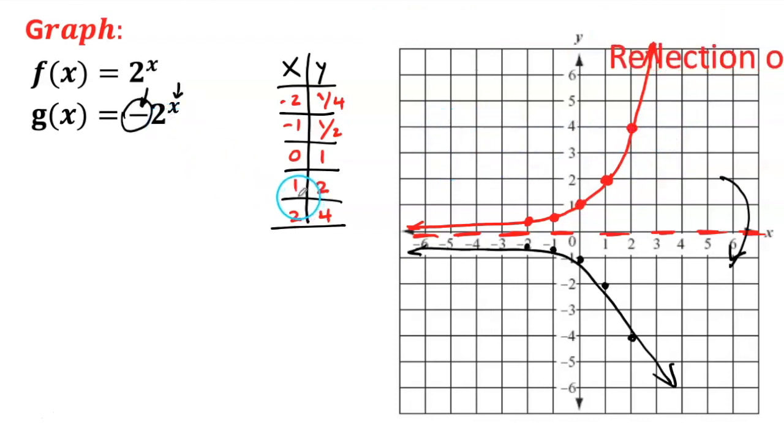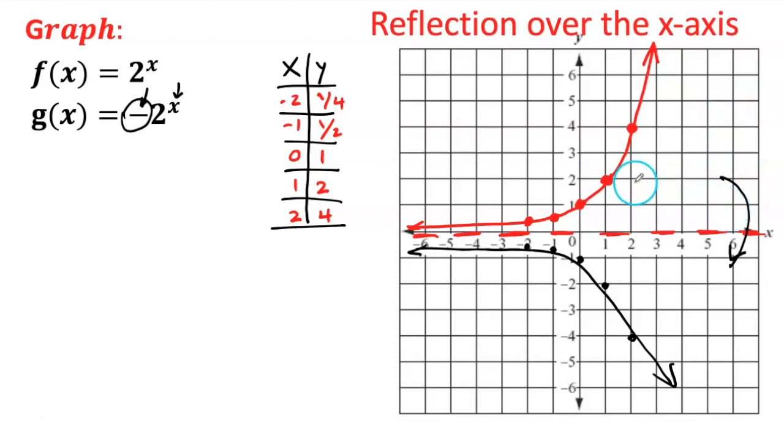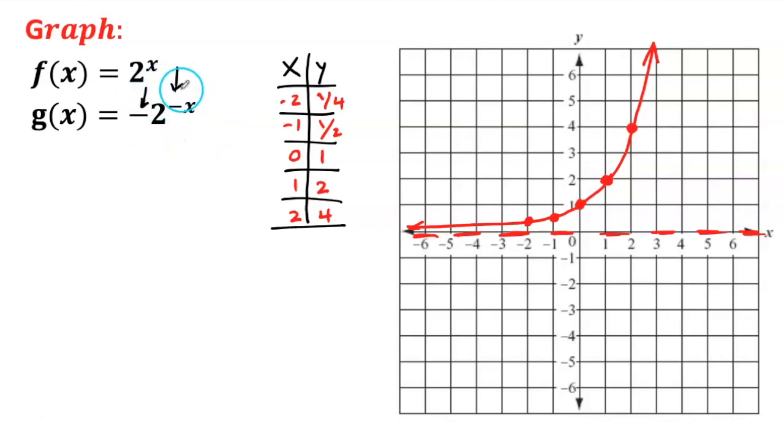When it's a reflection over the x-axis, what's the value that's changing? Let's take this value again. This is 2, 4. But now it's been reflected, and this is 2, -4. So now the y value is the one that is being changed, right? And that'll happen to every single one of them. 1, 2 became 1, -2. As you notice, the y values are changing sign. So this is a reflection over the x-axis. If I have both, that means the x signs and the y signs will change.